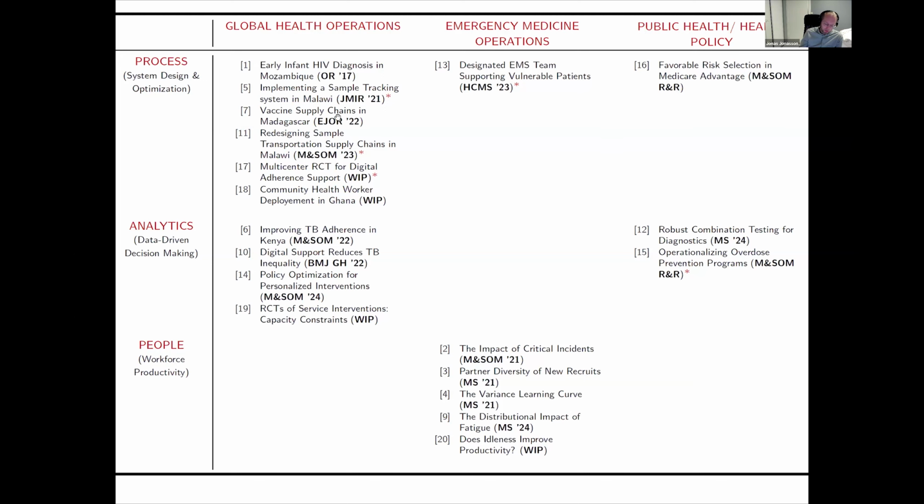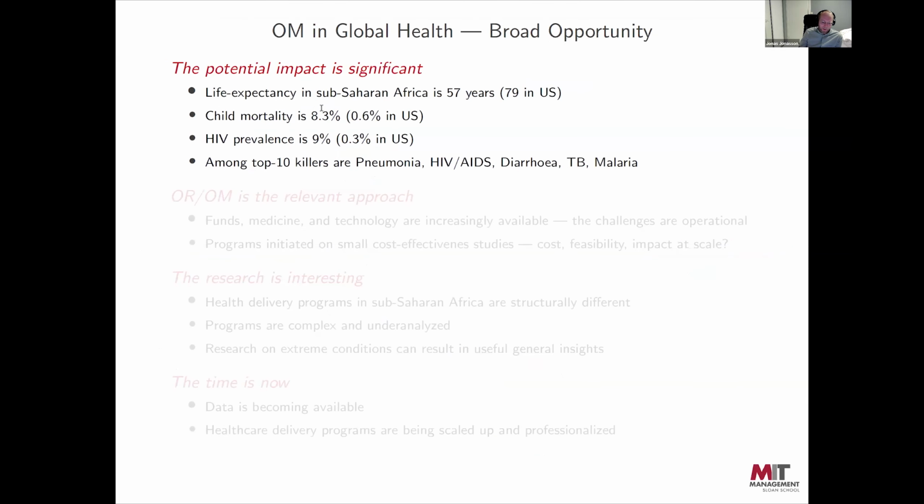So let me talk a little bit about why I like this as an area and then give an example. I think I can be pretty quick, but we'll see. I like working on this because I think there's potential for impact. Just like Karen said, we're all interested in having some impact on the ground. And if you just look at basic statistics, there's a lot of work to be done, for example, in sub-Saharan Africa. We're talking about high prevalence of preventable death, which is by definition preventable because we know how to deal with it clinically and technologically. We just haven't put the proper systems in place.